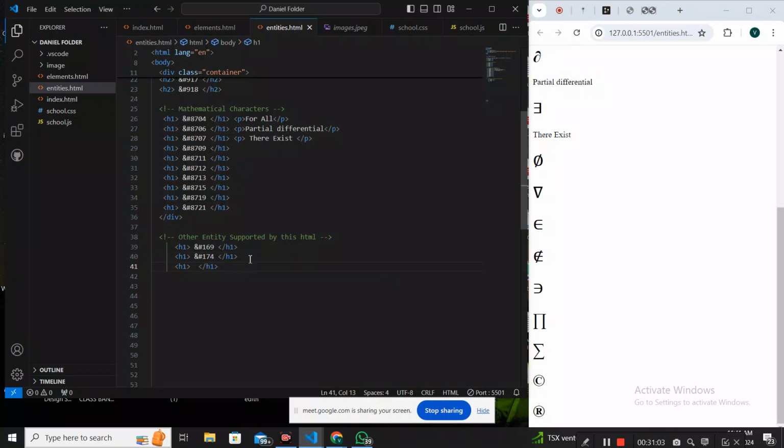All right. We have the pound sign. It's 364. This is the pound sign. We have H1.